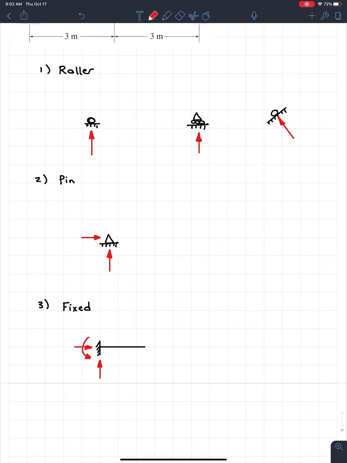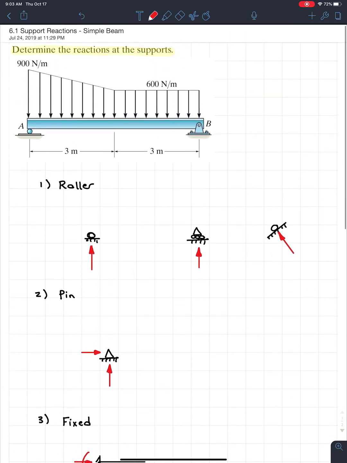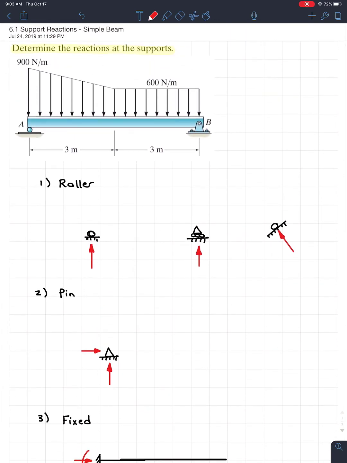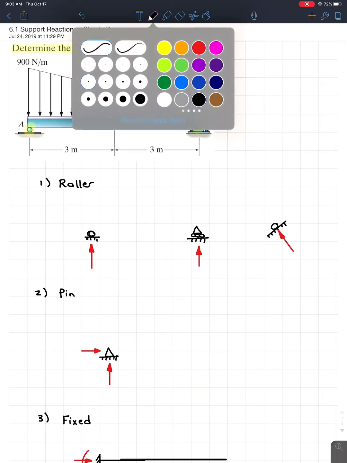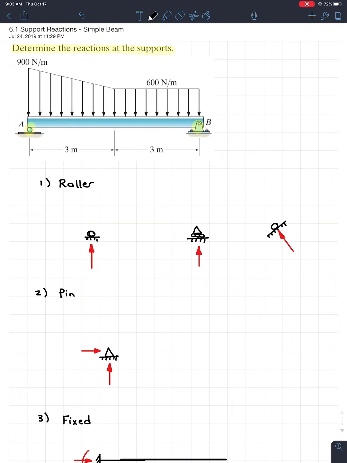And there are very specific ways to solve for those, but the methods get quite advanced, so I'm not going to get into them. So this is all you really need to know for this week, these 3 cases, because for each one of these cases we're going to draw a free body diagram, and we're going to replace the reactions. So at B, I have a pin, at A, I have a roller, and I'm just going to replace those with the reaction forces. And then it just becomes an equilibrium problem where we have unknowns in the free body diagram, and we can use our equilibrium equations to solve for those unknowns.